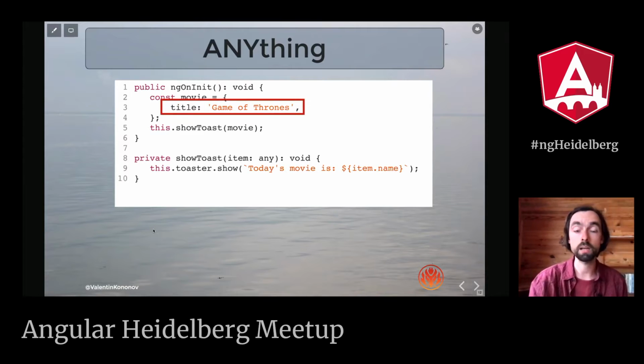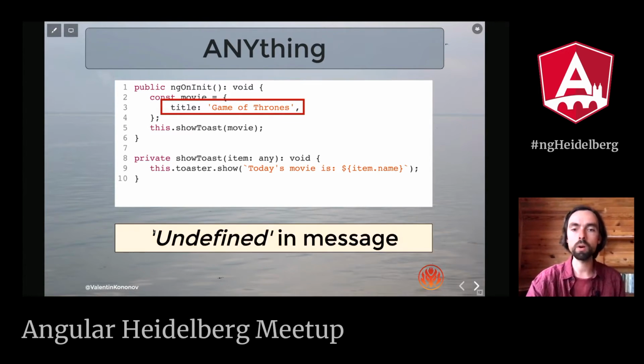But then at some point, during refactoring, of course, you understand that the word name is not correct to represent the title of a movie. And you change it. And you know what? You don't see any error. The only thing you will notice in a couple of weeks, somewhere in the application, you will see a string with undefined in the message. And that's it. Nothing else happens. So it will be caught by QA guys or maybe by a customer.